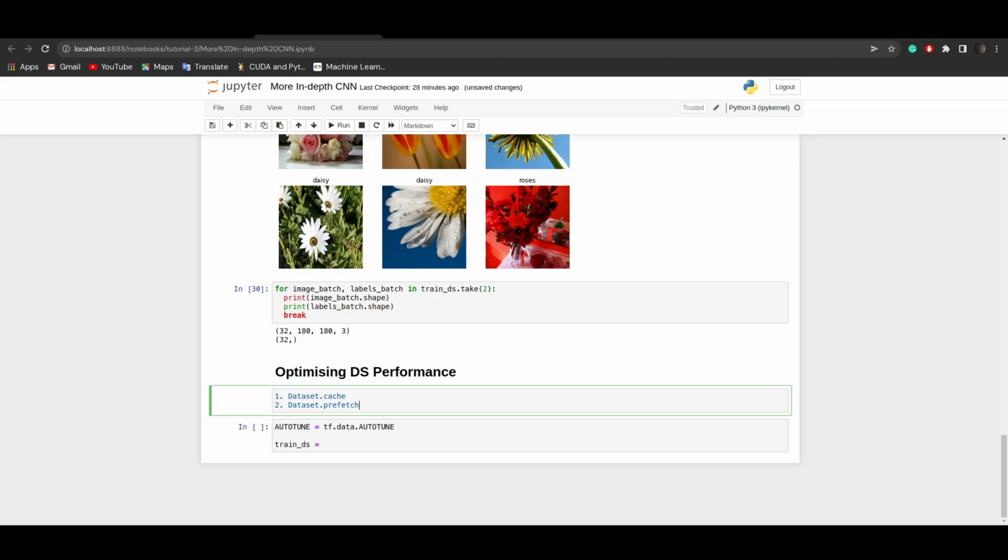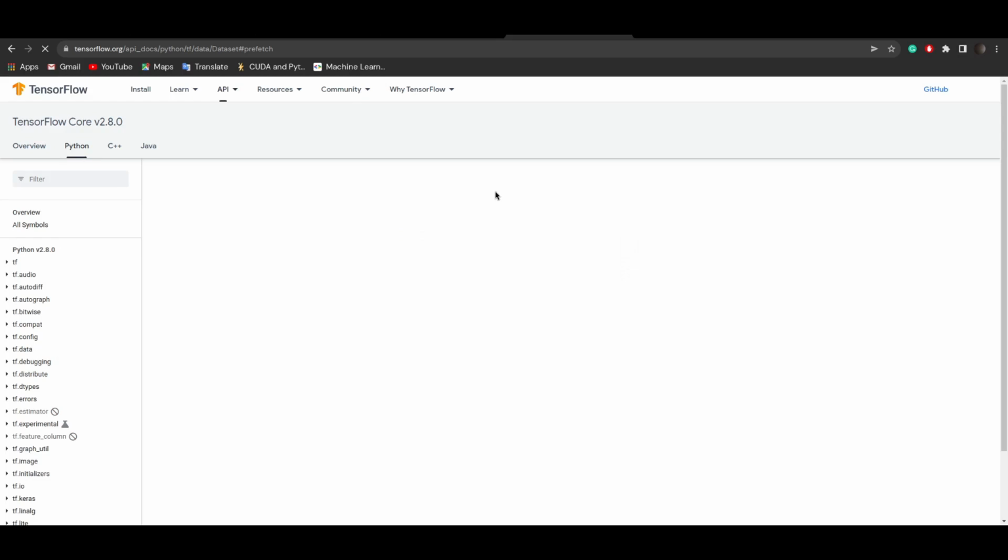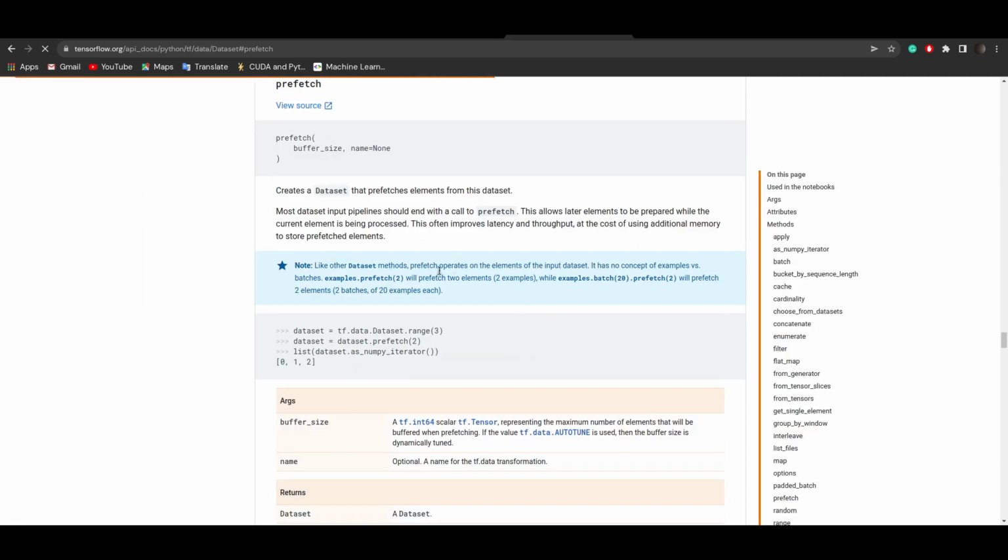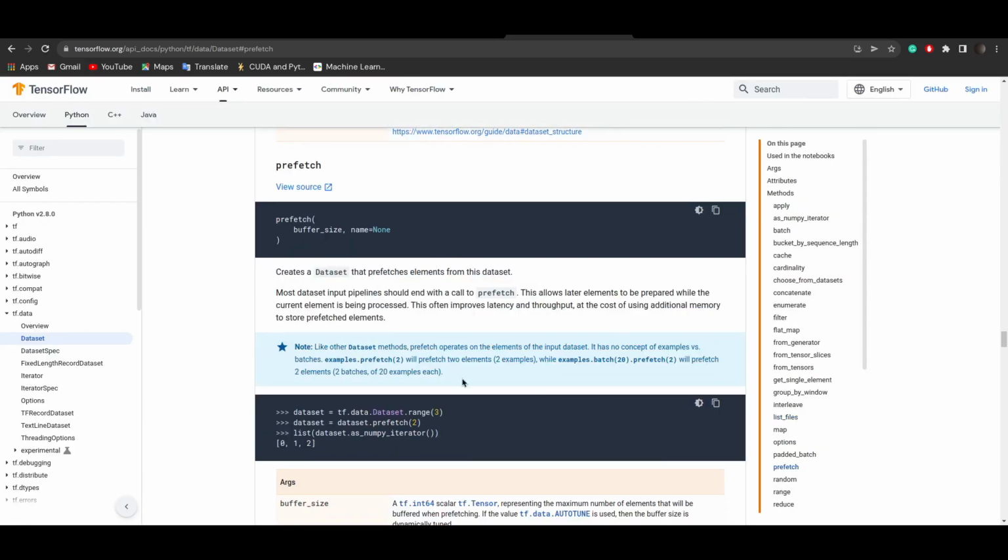Now for prefetch, let me just open that as well. So prefetch basically creates a data set that prefetches elements from this data set. Most data set input pipelines should end with a call to prefetch.